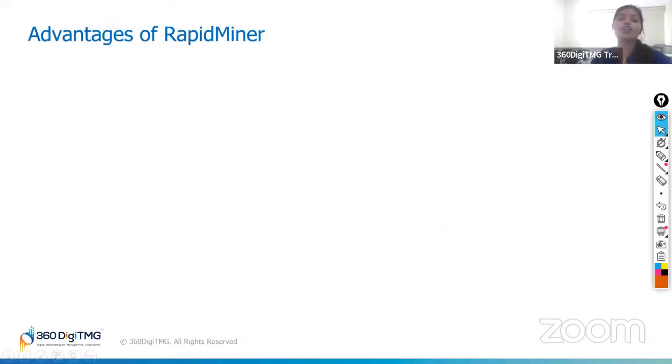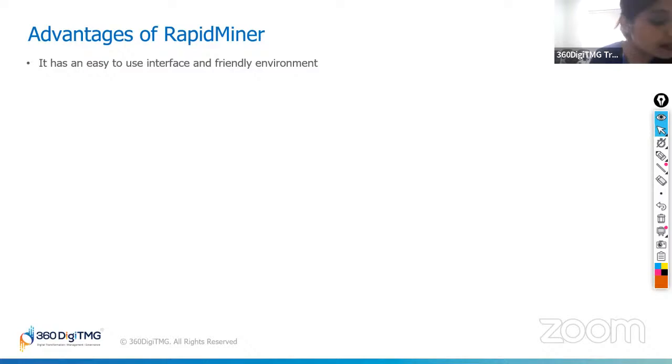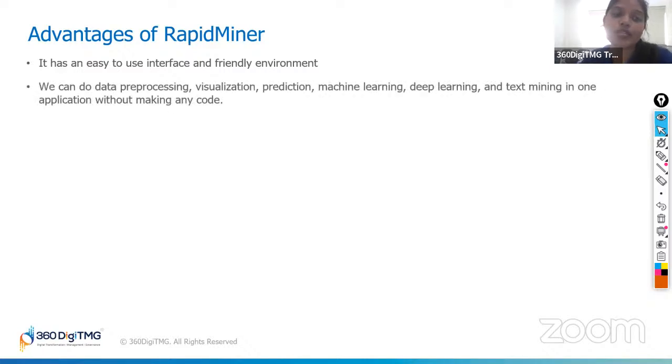Okay, so now let's talk about what are the advantages of RapidMiner. As we have already discussed, RapidMiner is a no-code development platform, so we will have the same advantages of a no-code development platform here as well. Like what? It has an easy-to-use interface and a friendly environment, which means we have a drag and drop interface.